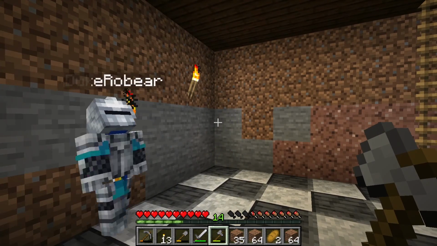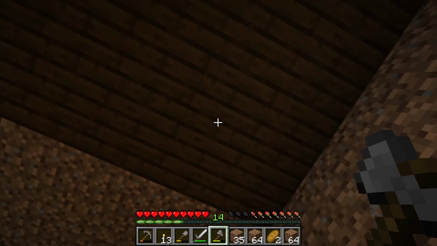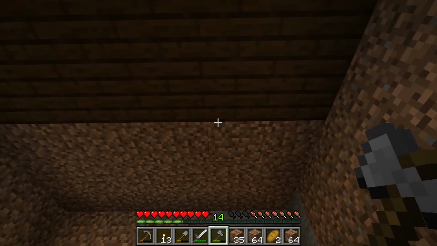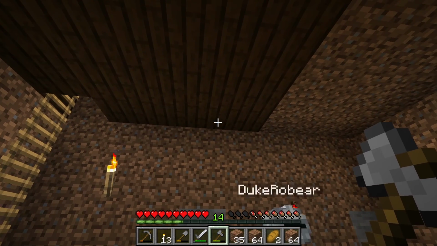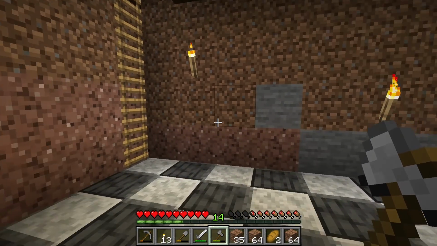And there's, of course, this ceiling of dirt in the back here. I think that's ground. Mm-hmm. Like, I think that's grass. That is grass right there, yeah. So we can't really take that out. Let's put a ceiling down, or we have to just put a ceiling down here basically.